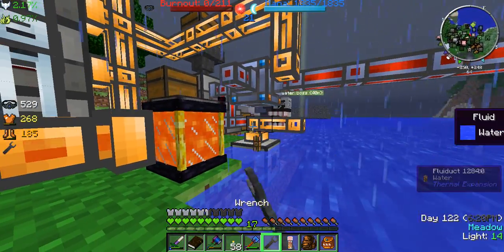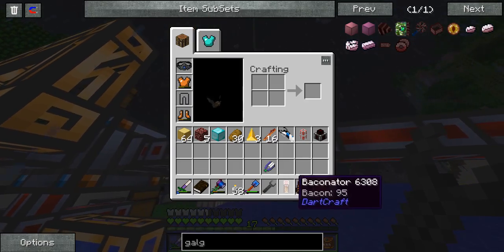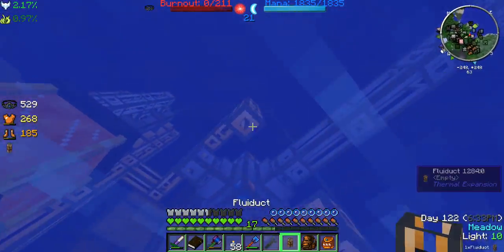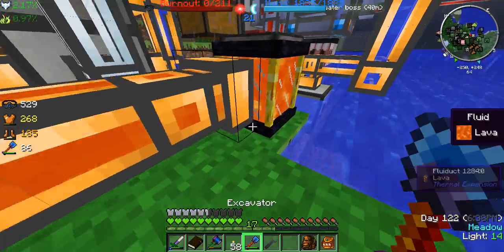here. Whoops. I didn't want to take that fluid duct. Wait, I took a fluid duct, right? Yeah, I did. Okay. So that could go there. Whoops. Wait, is that right? Yeah, that's right. All right.